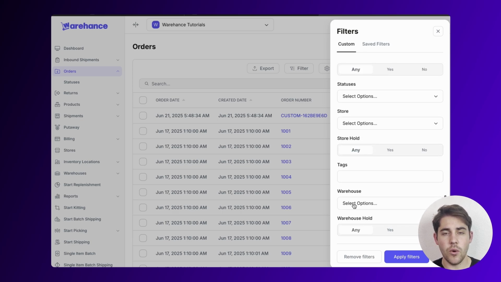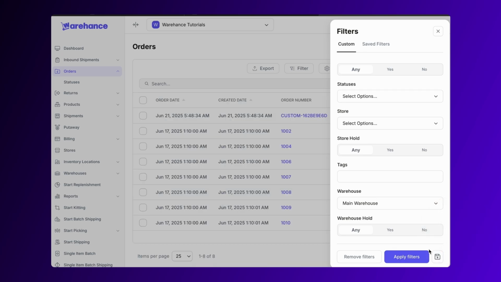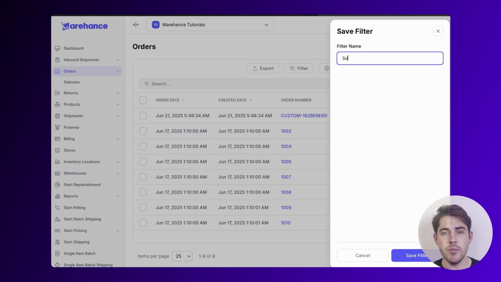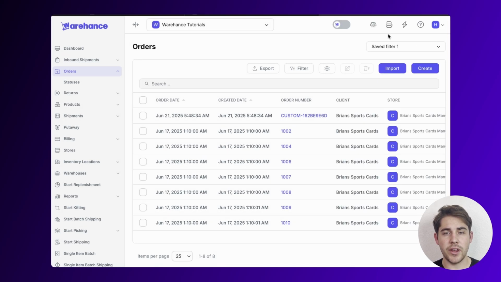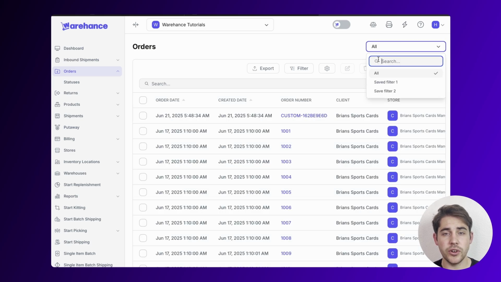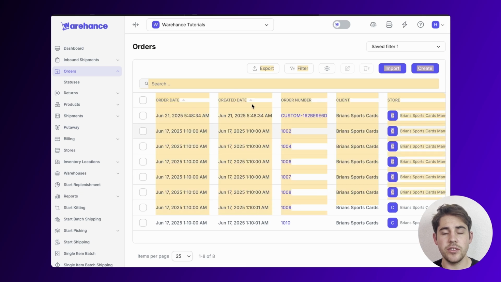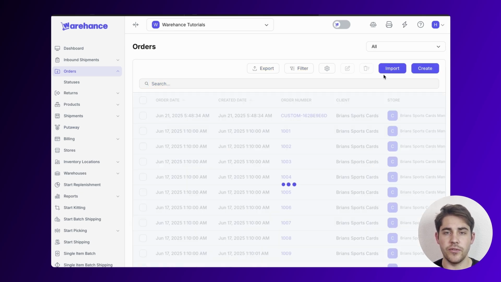Now, if I just want to see orders that fall under this filter once, I can press apply filters and start looking. But if I want to use this filter all the time in the future, I can press the save button in the bottom right and it'll create me a new saved filter. So I can go ahead and put in a name, click save, and now there's going to be a little drop down at the top of this page above the table where you can see all your saved filters for that table. So now anytime that you go to that table, it's going to be super easy to get that same view again. You just open that drop down, click on it, and all your filters are applied.